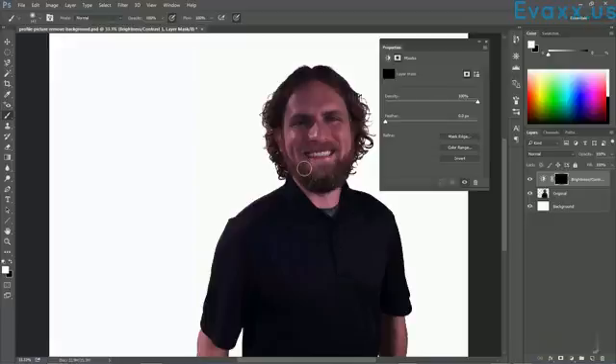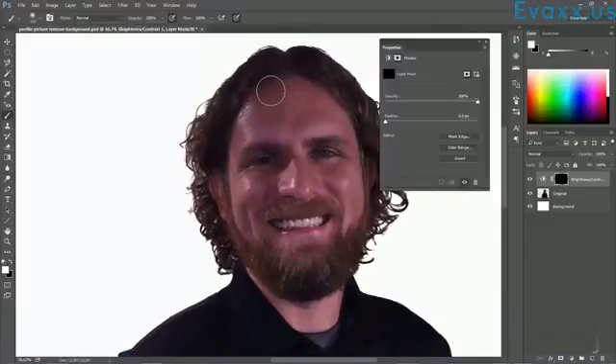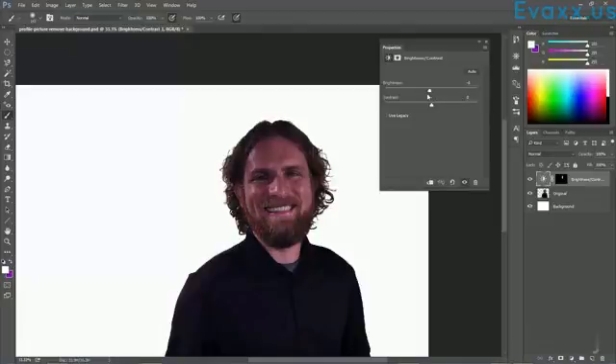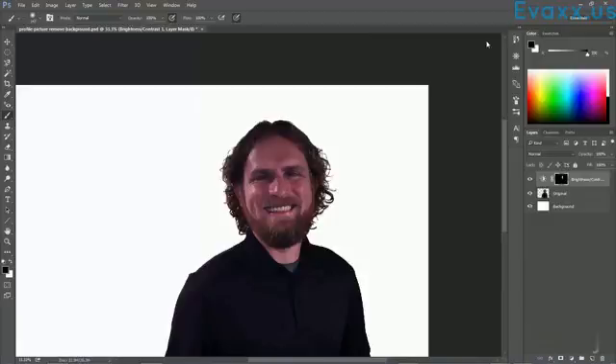Now I'm just going to color in the one part that needs fixing. I'm doing this with a mouse so it's a little trickier than with my tablet. I'm just going to follow this line and color in this side of the face. Of course that is way too harsh, so I'll click on the Brightness and Contrast icon and bring that brightness down until it blends in with the rest of the face — I'll bump it up until it matches. If I make a mistake I can choose black in the brush, click the mask, and paint it back out. That looks pretty good, so we'll leave it there.